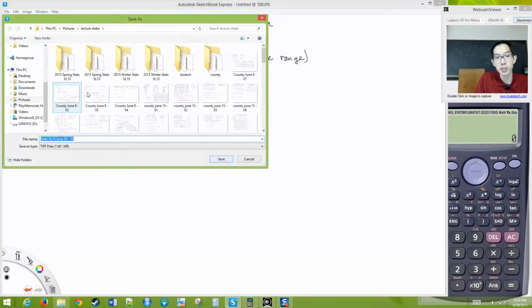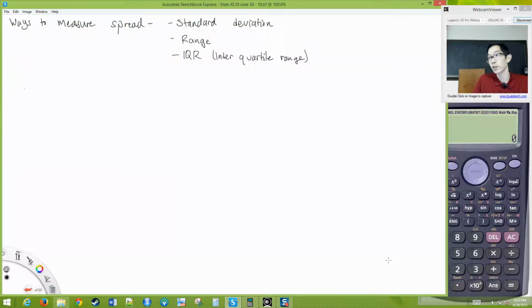So all we're doing is taking that concept of, are the numbers spread out, are they close together, and we're assigning a number to it. Rather than just saying lots of spread, little spread, we're going to say standard deviation 25, standard deviation 2. Okay, we're putting numbers to these things. That's what we're doing. Okay, so the standard deviation is just one way for us to assign a number to this concept of spread.